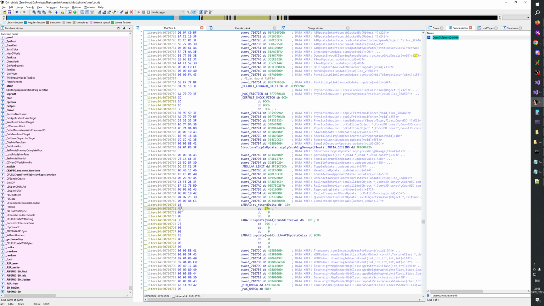So to me, this looks like a 2 byte type instead, right? This one could be a 1 byte.